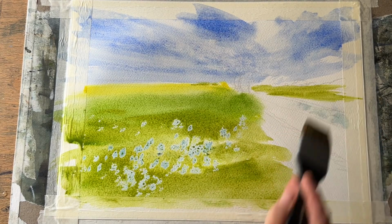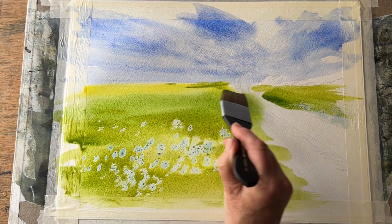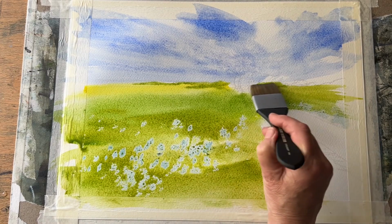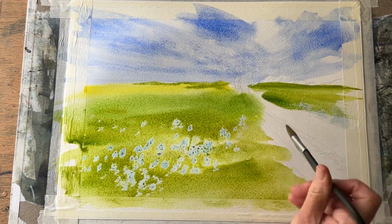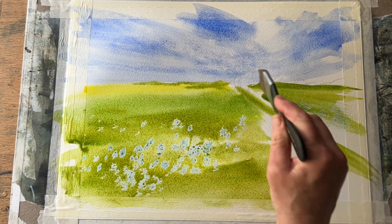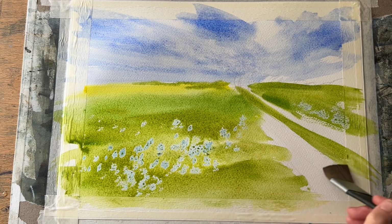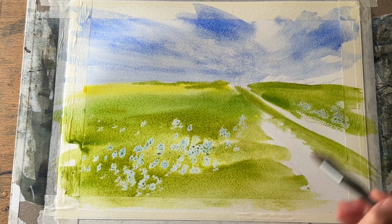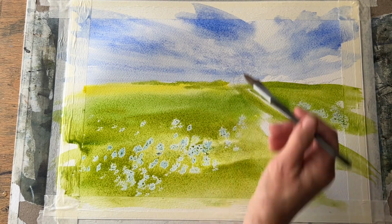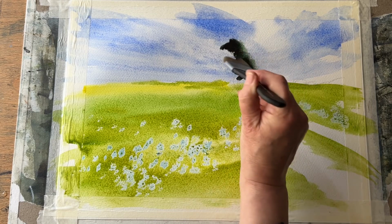I've now added a little bit of burnt sienna to my green to add a more earthy hue to it. And so I've got all these different shades of green on my palette which I can dip into to create this kind of suggested landscape. Just following the direction of the path, roughly placing that in, trying not to get too bogged down with detail, just trusting the process that the brush strokes, as they soften and diffuse, will begin to come together into this landscape.